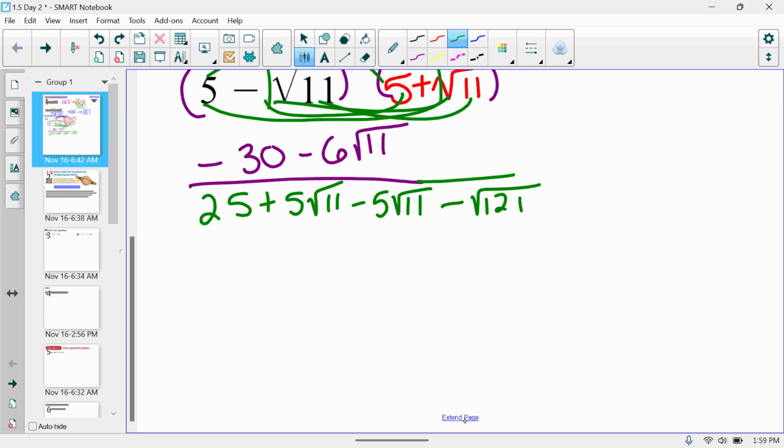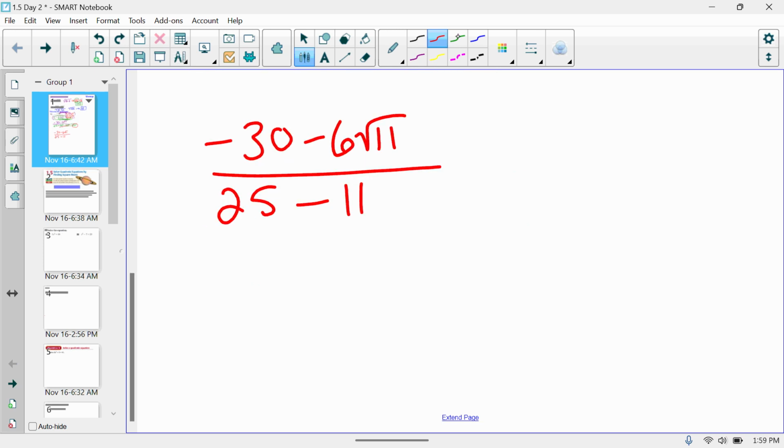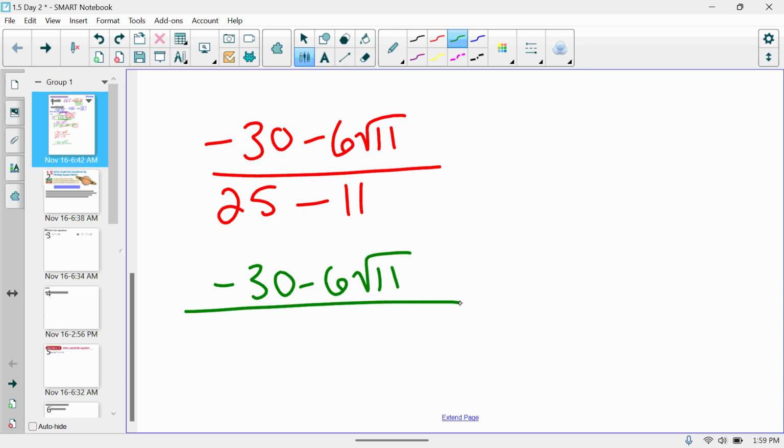So again, some of you from doing several problems on your homework last night may have gotten used to the fact that these middle terms are always going to cancel. Oh, my board's a little bit behind. The middle terms are always going to cancel. So, because they're opposites, they add up to 0. So you're just going to have 25 minus, this is a perfect square. The square root of 121 is just 11, right? That's the goal, to get rid of the square root. We're trying to form perfect squares. So then in the denominator, 25 minus 11 is just going to give us 14.